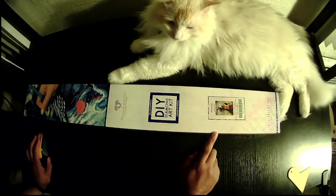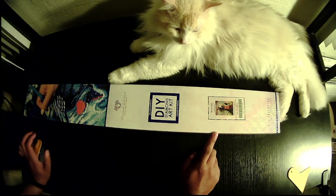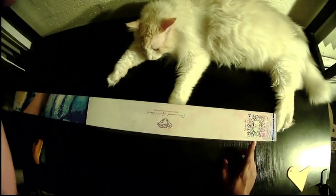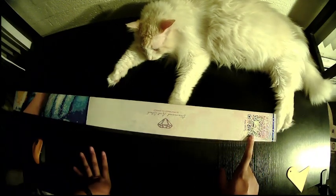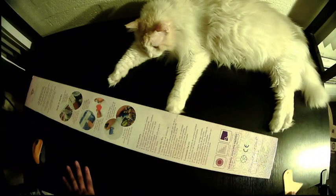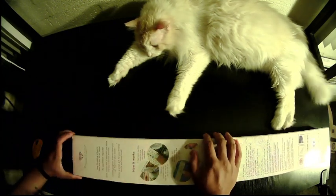We have Mr. Kenji with us. I want to give a closer look at the picture before opening — there are little stars and moons on this cloak. On the box we have a QR code for 10% off, and on the back we have kit contents and a quick look at how to diamond paint. There's also a scraper in case there are bubbles between the plastic and the kit.